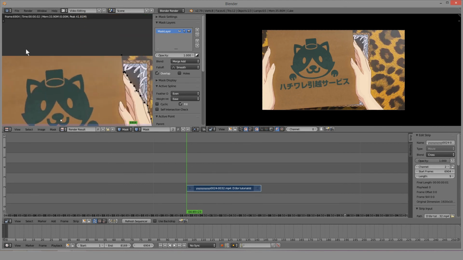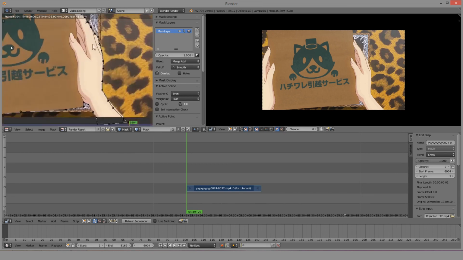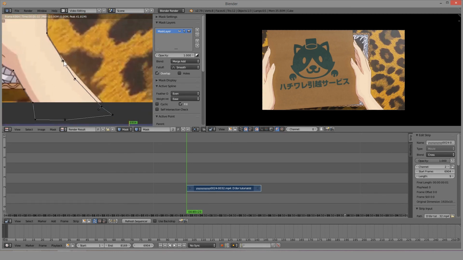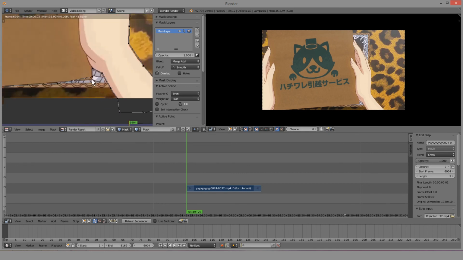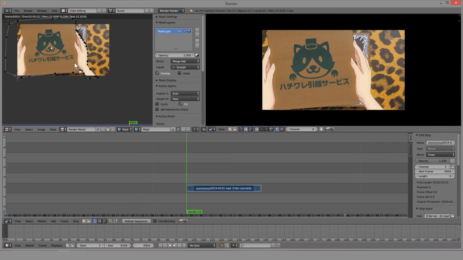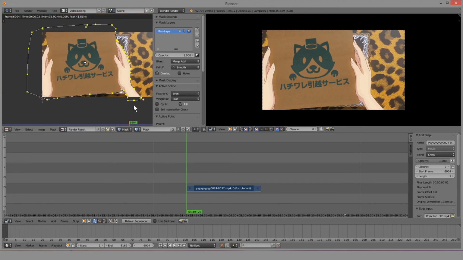So I'm going to make the initial mask, grab it with A, the entire thing, use G, click and drag down, release, and make sure the keyframe is updated and set. Then I'm going to move 1 frame over and do the same thing, hit G, click and drag, release. That'll make sure another keyframe is set right before the next movement.